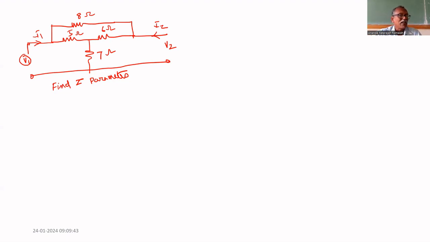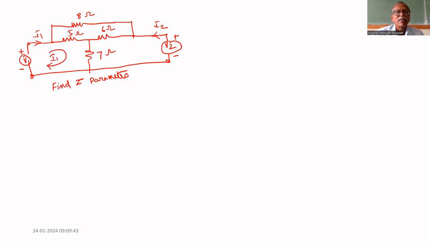But this sum is special in that we are connecting a voltage source V1 here and another voltage source V2 here. While connecting V1, we should ensure that the bottom is the negative terminal and the top is the positive terminal. In the same way, this is also positive, negative. That is very important. Another thing is, I1 should be entering the port. I2 also should be entering the port. That's why the current direction of I1 must be this way.